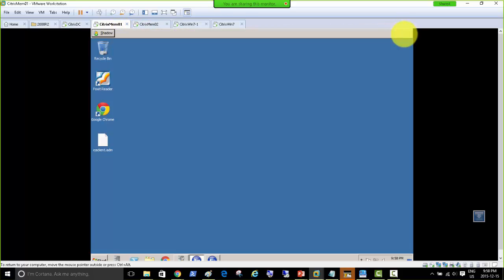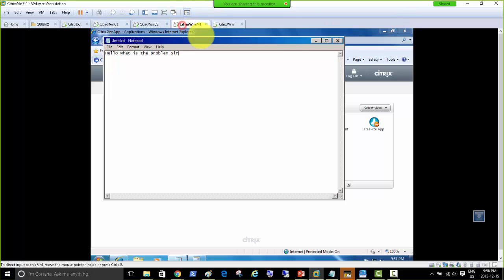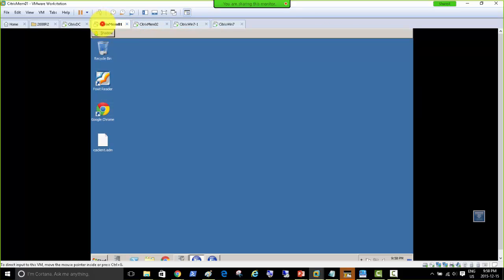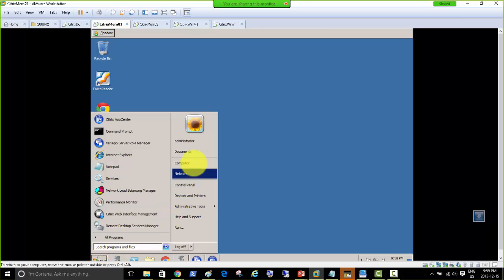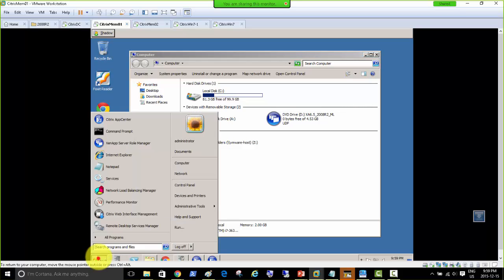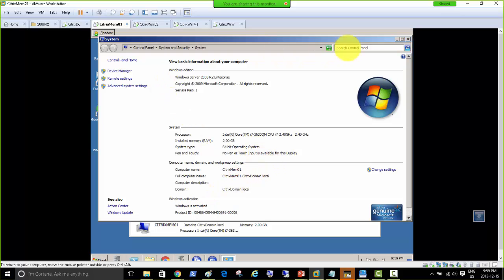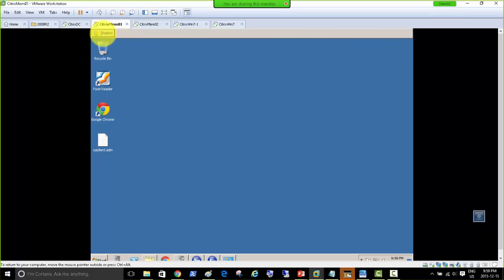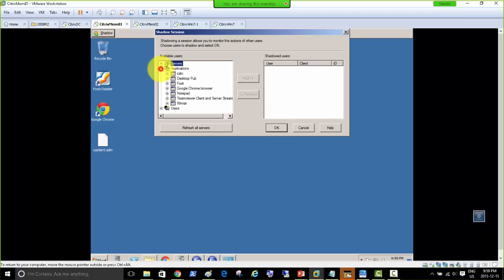Let me just, okay, logging off. Seriously, did it ask on user 5? Nothing. So when we go for multiple sessions, there is some problem we're facing, and actually we are logged in to, if I go for computer, we're seeing, so this is our own server that we are seeing right now because I minimized all things. So we lost both sessions when we are trying to do this.